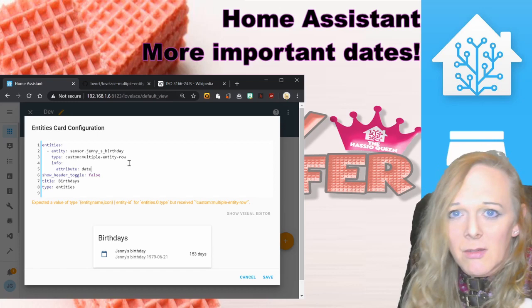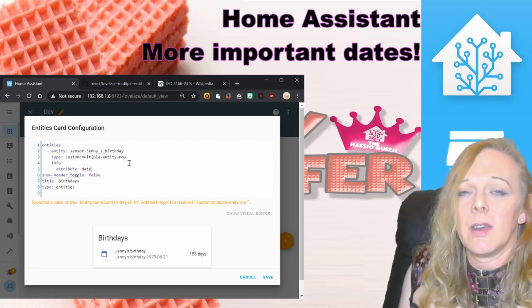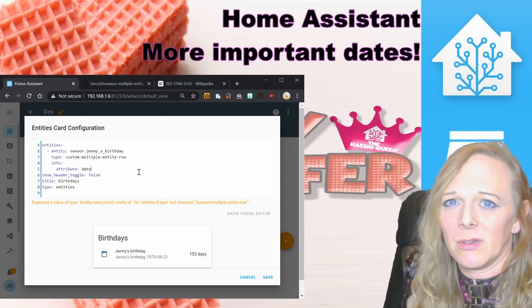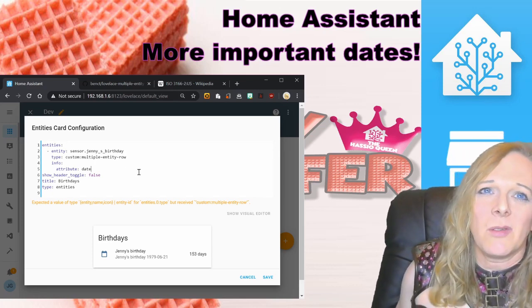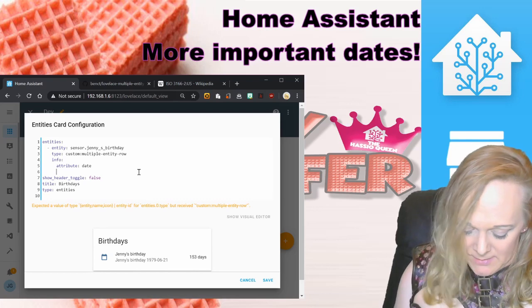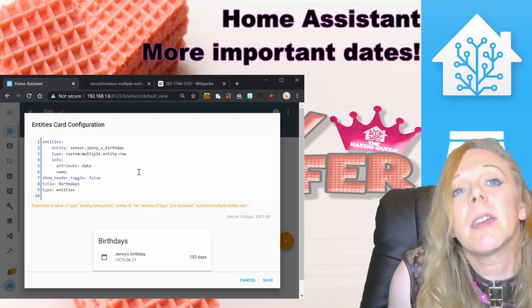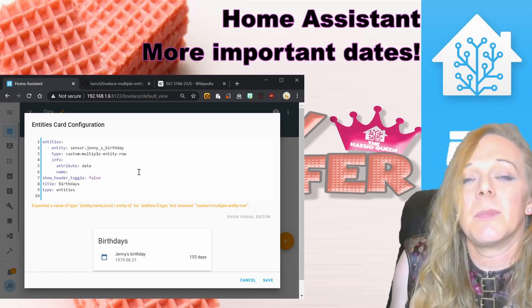And we can see now that it's added the date underneath. The only downside is that it's also put Jenny's birthday. We don't want that. So also under this info, we can put name. And then it takes away the name before that attribute.